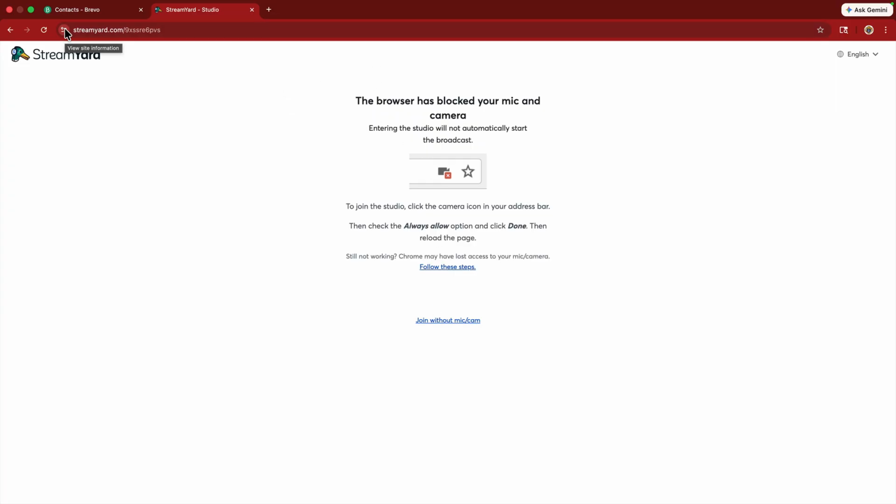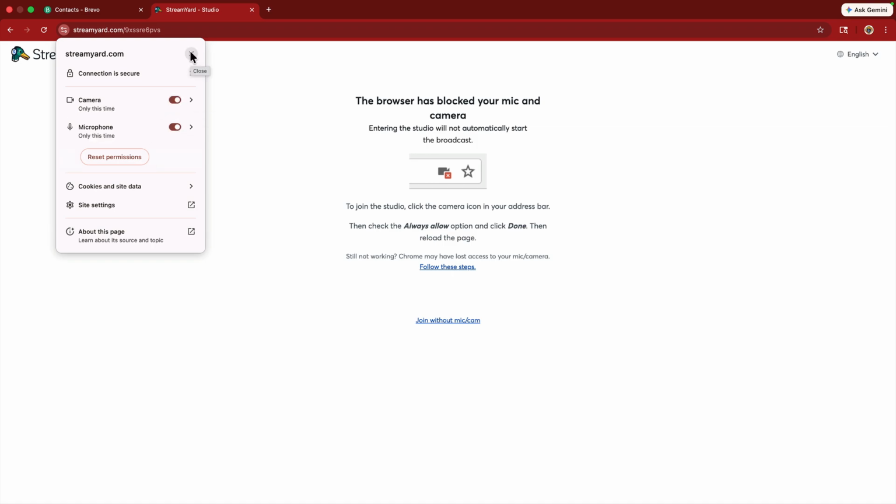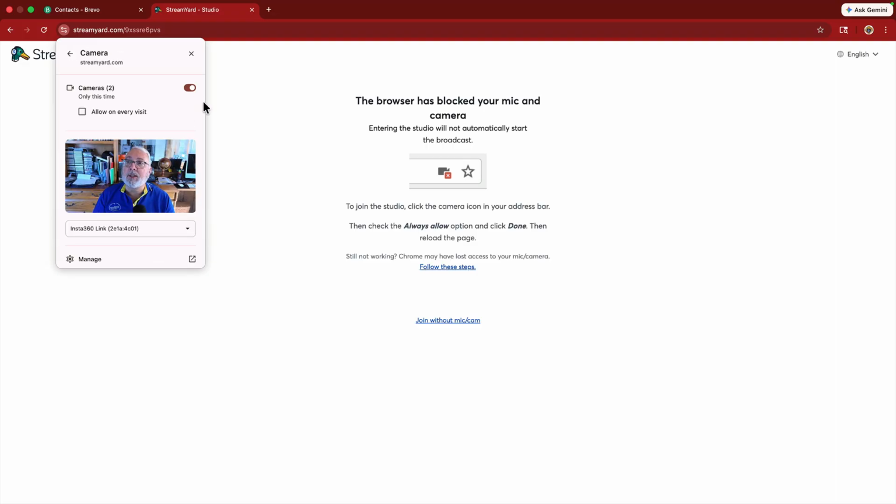Again, I have to make the caveat that I'm using an Apple. So we're in a Chrome browser, and I see this little button right up here. If you click on that, it shows camera and microphone are turned off. So I've got to turn them both on. At this point now, I can click over there and find out, do I have my camera? Pick the right camera. Good, perfect.